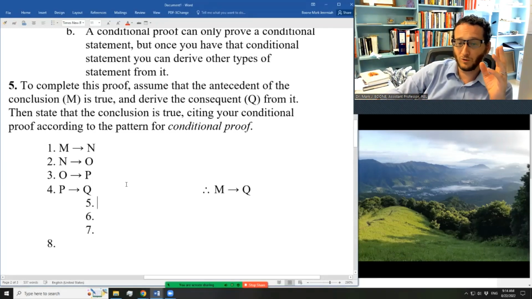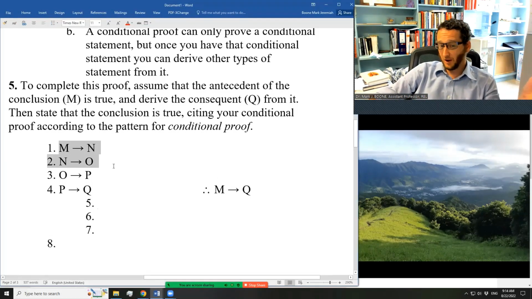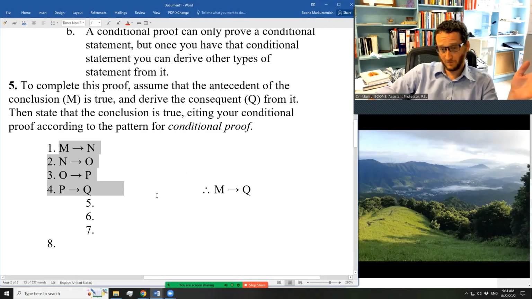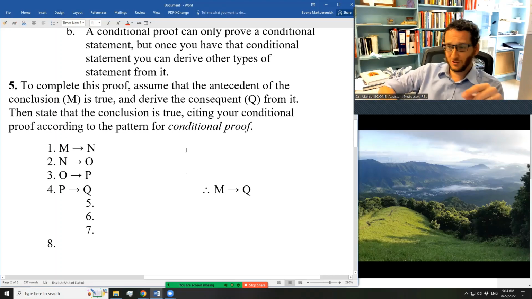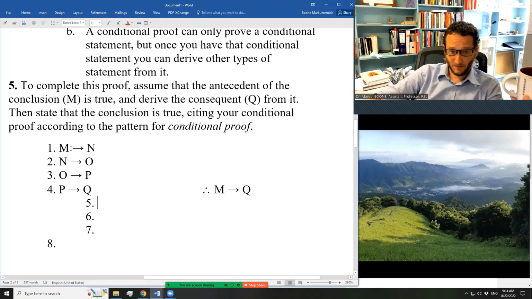Now we can begin. So we're going to start by assuming, well, let's read the premises first. If M, then N, if N, then O, if O, then P, if P, then Q, therefore if M, then Q. Now I can see actually how you can do this easily enough with just hypothetical syllogism. 3 hypothetical syllogisms would get you if M, then O, using those first two, and then using that plus this one if M then P, and then using that plus this one if M then Q. But we're going to do it with the CP.